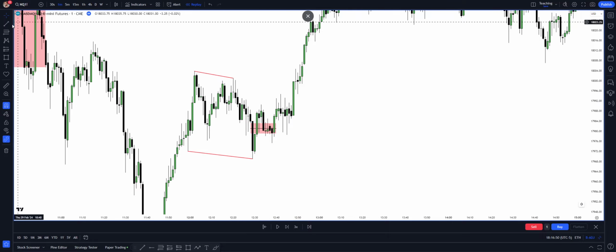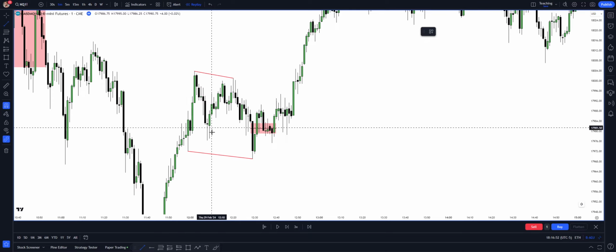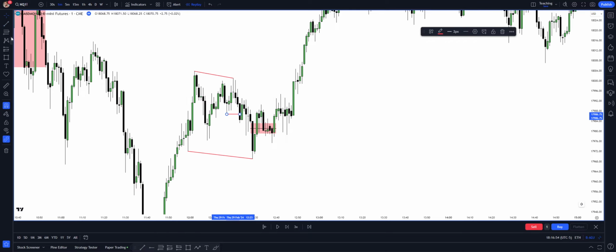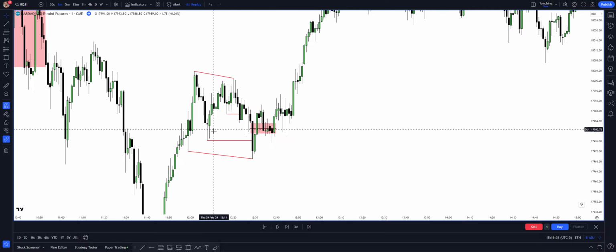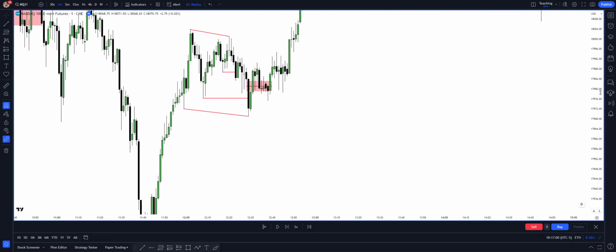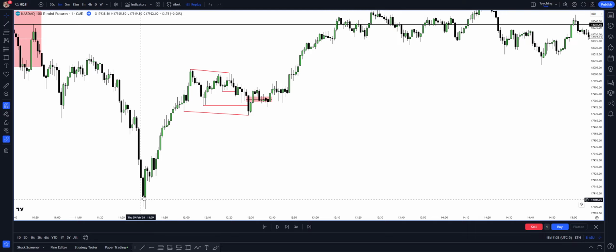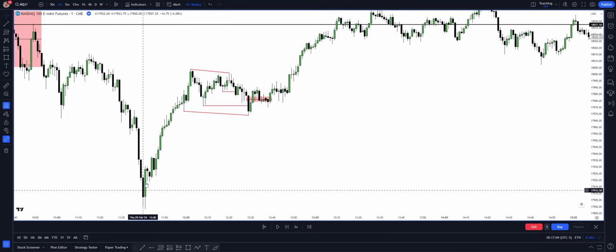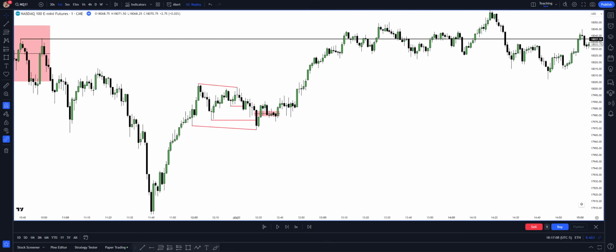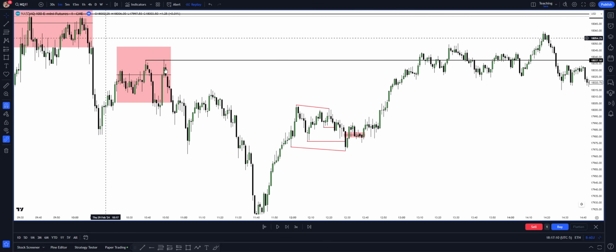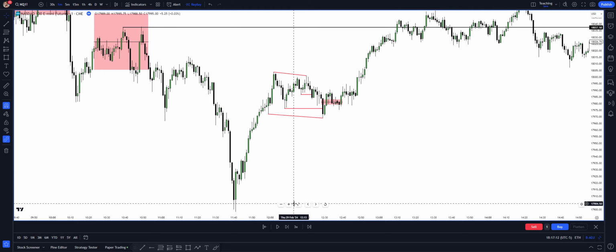And that's why you shouldn't consider these structural breaks as a shift. Those are not a shift. The real shift should be at the order block, which is here. As long as it keeps that level, the market is in the buy model, and it's not going to stop until it takes out the drawn liquidity.